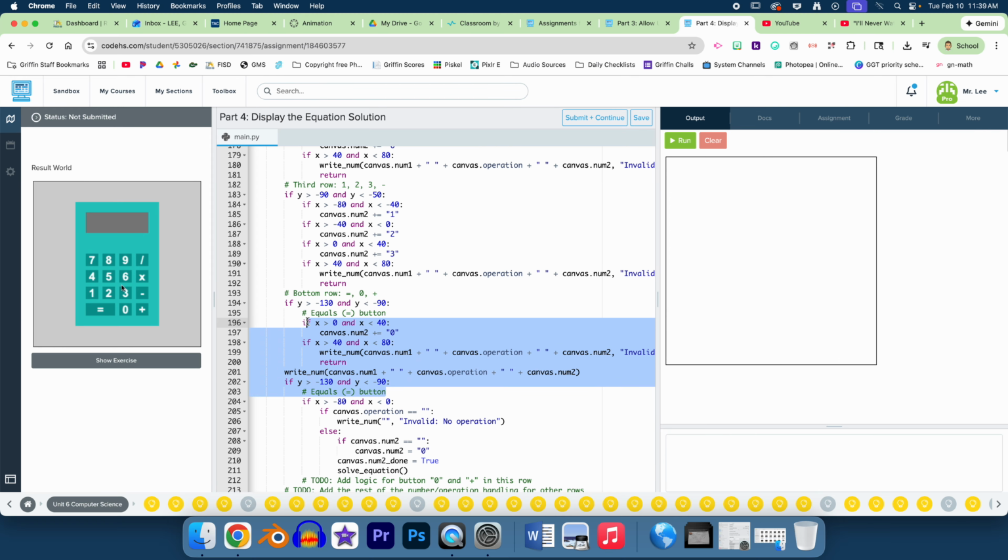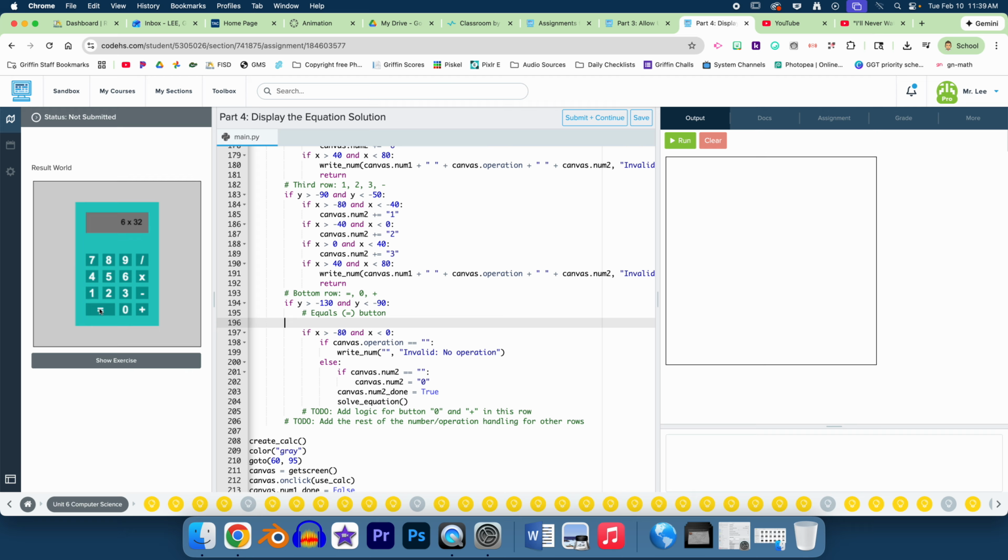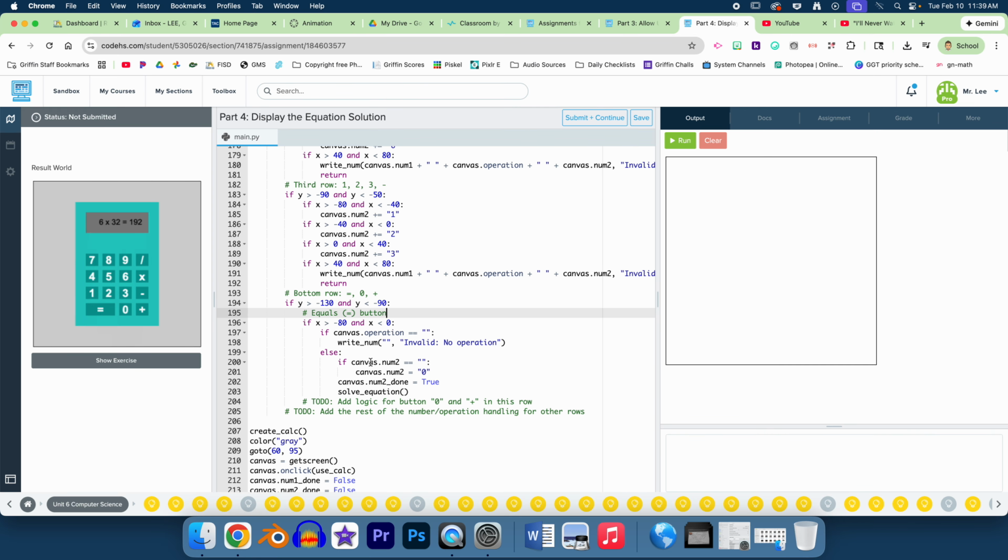Okay, yeah, I think I need to get rid of this. Okay, if x is greater than 80 and x is less than 100, if canvas operation equal blah blah blah, right number, invalid, no operation, else if canvas num2 equals 0, true, solve equation.